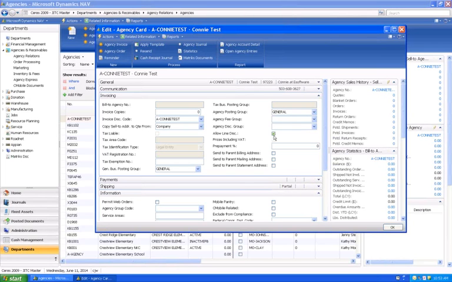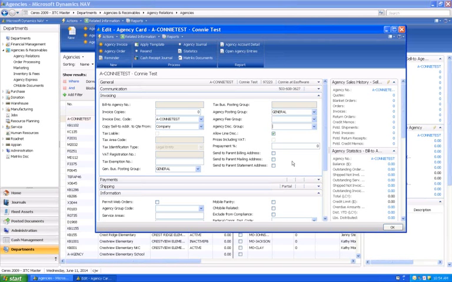Allow line discount. If this field is checked, contains a check mark, then Ceres will calculate a line discount whenever it's applicable for an agency. So if you use any type of discounts or plan on using any type of discounts, I would go ahead and check this box. It doesn't hurt anything if you're not using discounts, but if you do have this checked and you want to modify the fees on an agency order, then you should be able to do so with this checked.